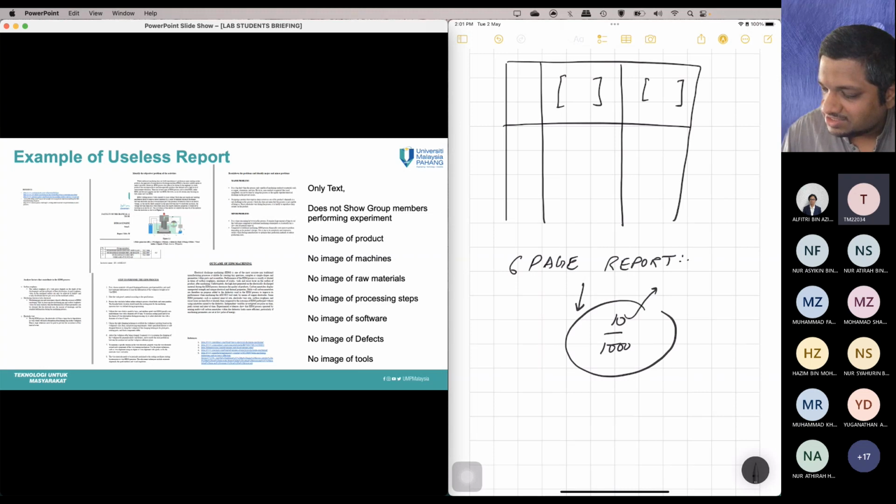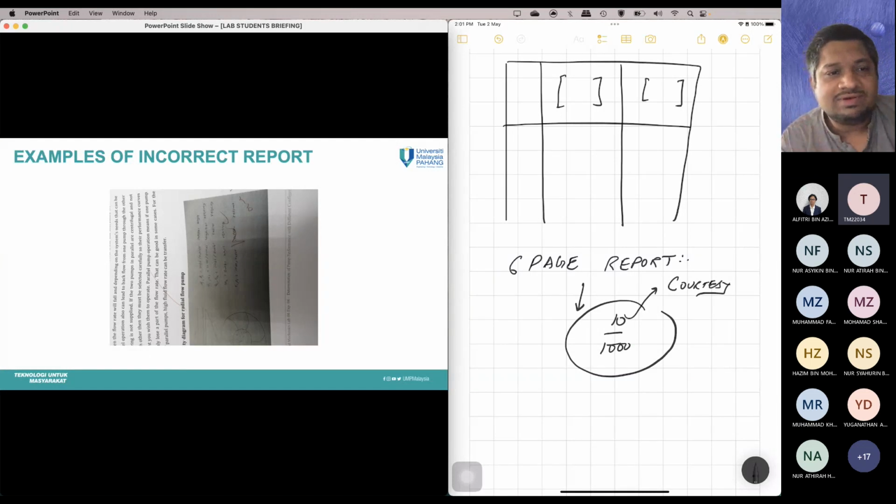These 10 marks are courtesy marks. Okay. So this is a meaningless report which has no use for our subject. It means that the student perhaps did not go to the lab and did not even take a single picture during the laboratory session. So please avoid these types of reports in our class.